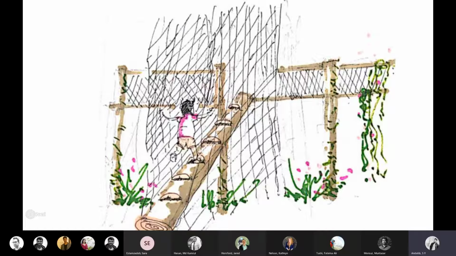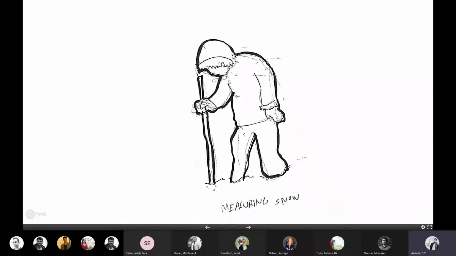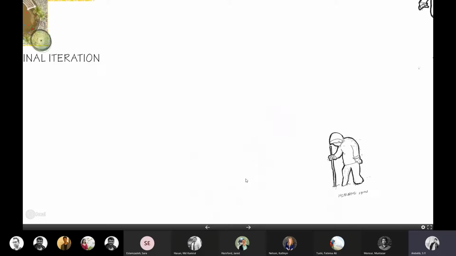And also the dynamic nature of water can form ice or snow, anything. So ice would be good for ice skating, and if there is snow, children can basically measure the snow and talk about numbers and such.